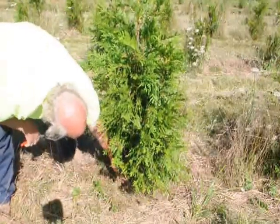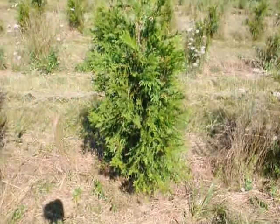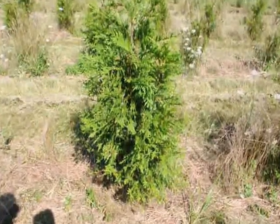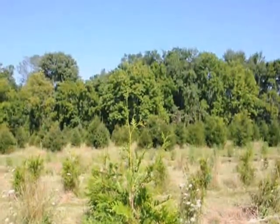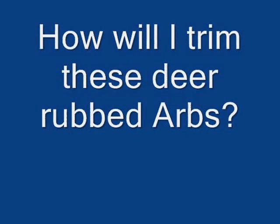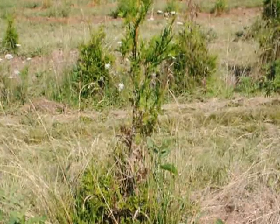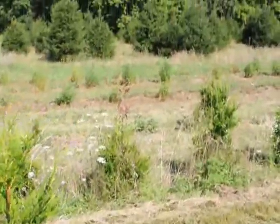I probably should have a hat on for safety, but old dogs don't learn new tricks easily. And there you have it — that arborvitae is pretty well finished trimming. Now some arborvitaes get rubbed by deer, and the next arborvitae I show you will show some hard rubbing by deer and what I do in these cases.